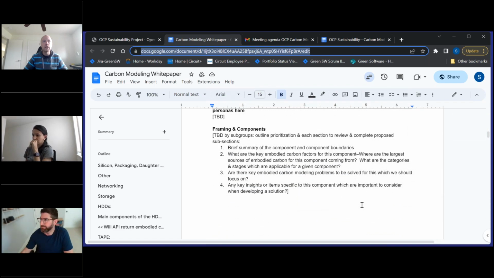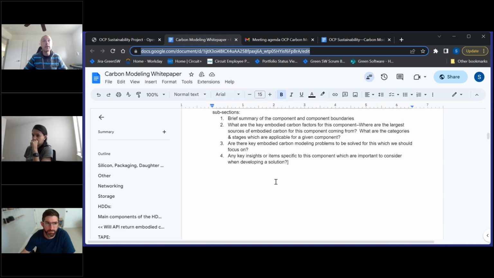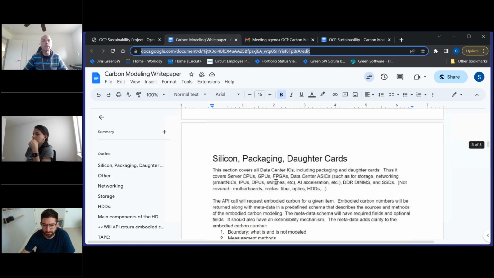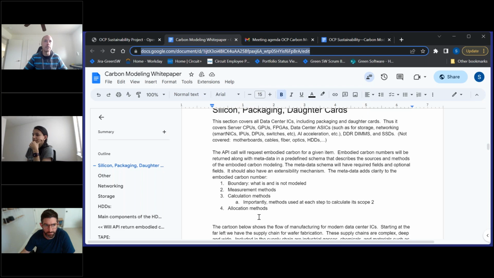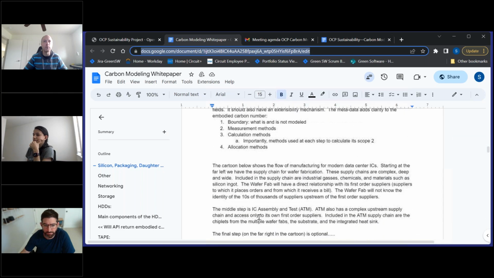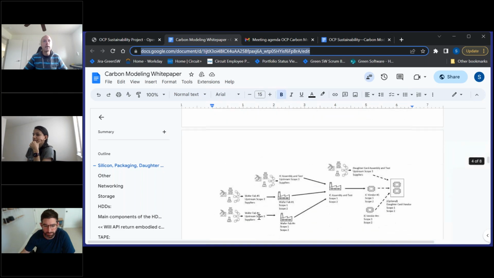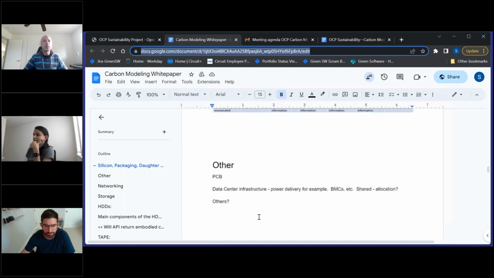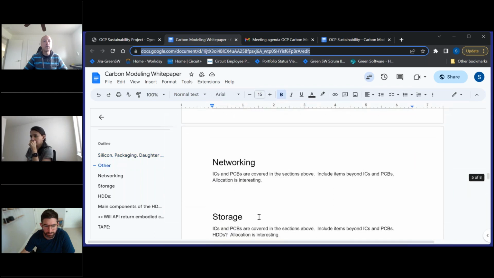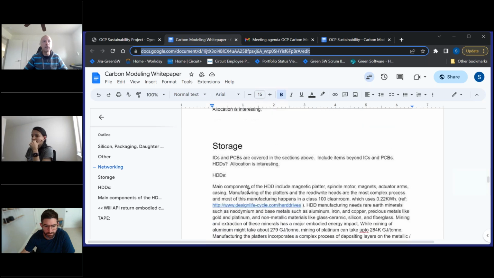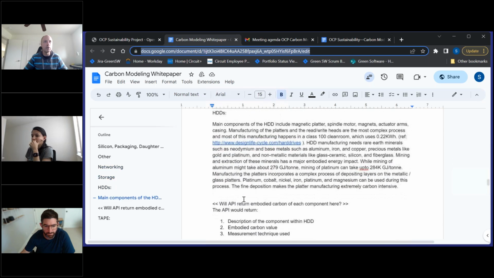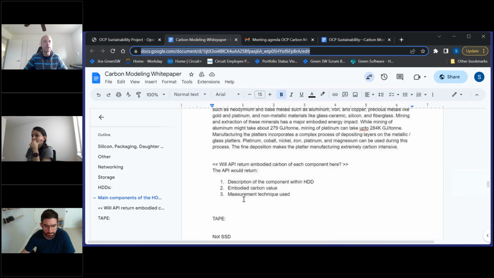There are the actions, and the framing that everyone was supposed to think about. Now Deb's done a great job taking her content, what she just did, and creating a white paper form here. There are a few other things we've called out. We don't have any networking stuff yet. And the storage stuff is here, I noticed. There's the beginnings of the storage section.